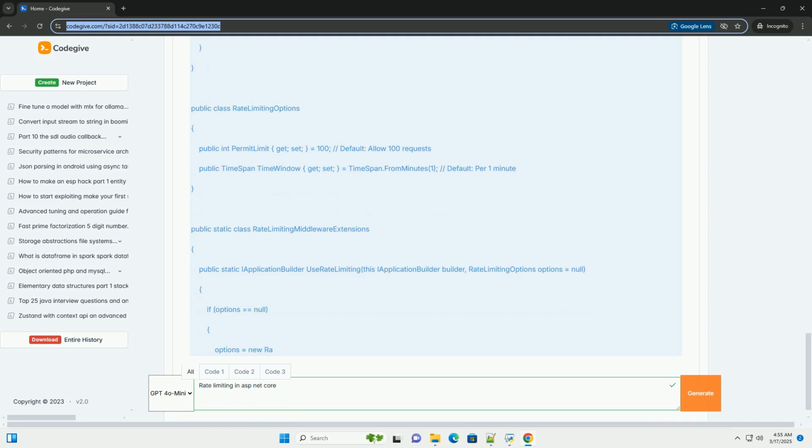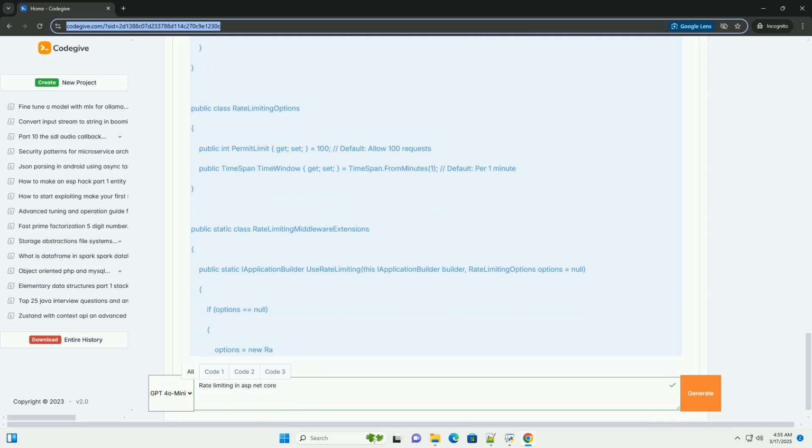InvokeAsync: the method that's executed for each request. Client identification: extracts the client's IP address from HttpContext.Connection.RemoteIpAddress. Cache lookup: checks the memory cache for a key rate_limit_clientId. This key stores the number of requests made by the client within the current time window.